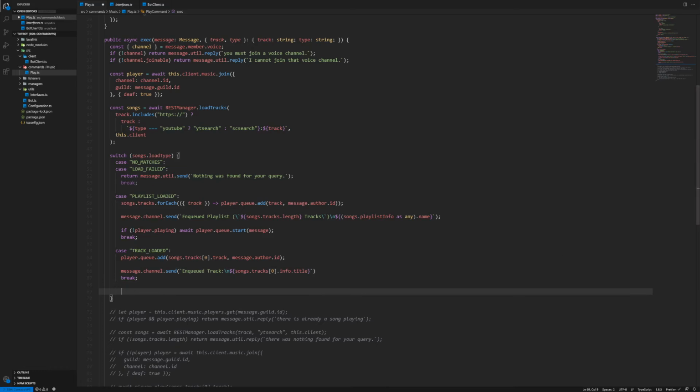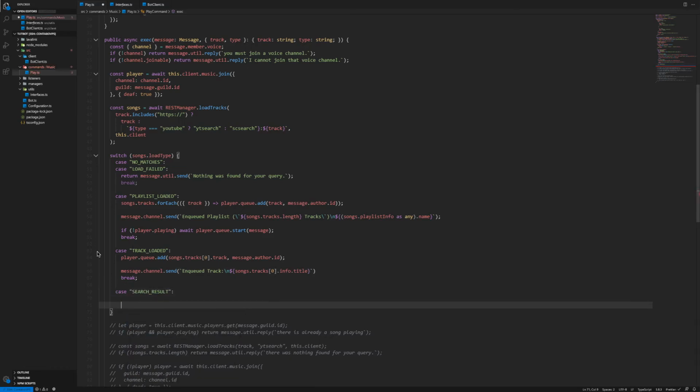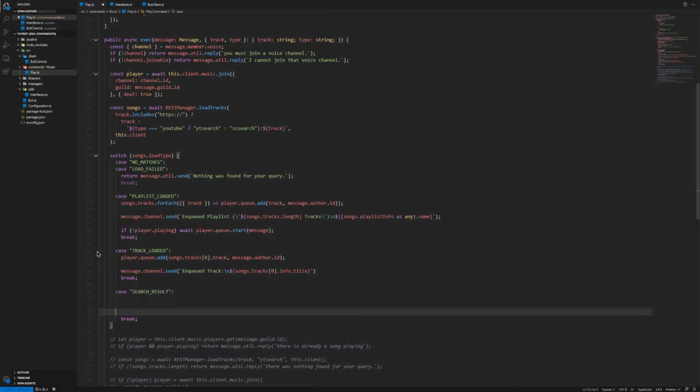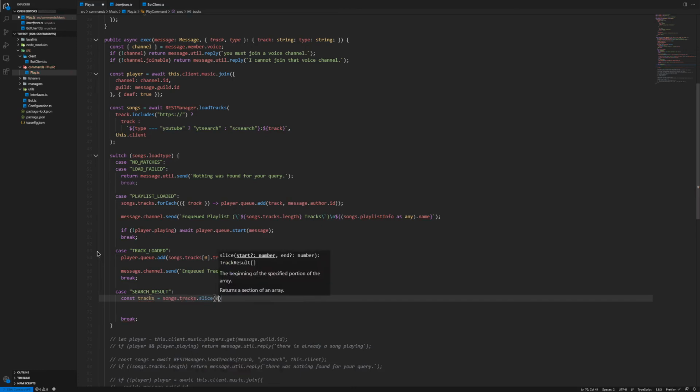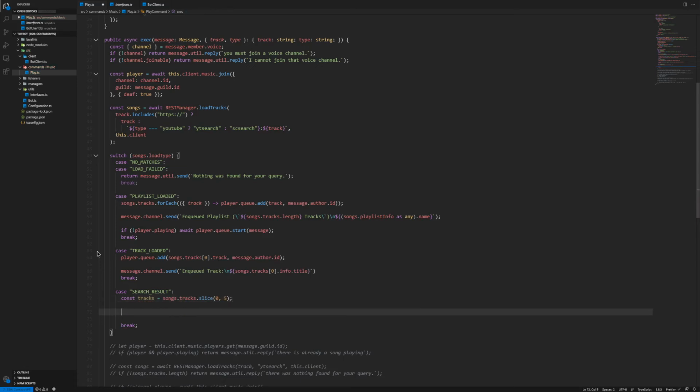Now this is the part where we can actually pick what song we would like to use. So case searchResult. Now we're gonna make a constant here. const tracks equals songs.tracks.slice(0, 5). Slice off the first 5 tracks.